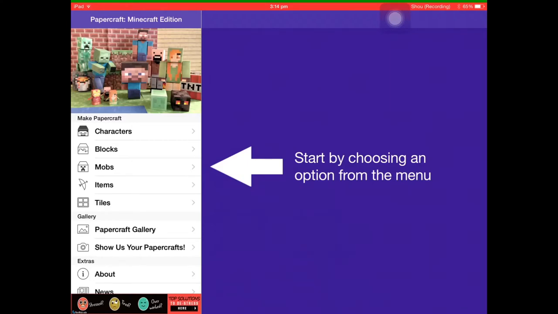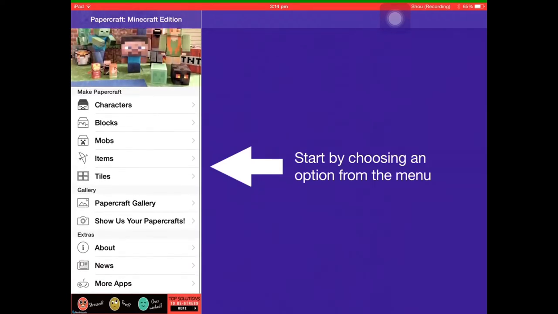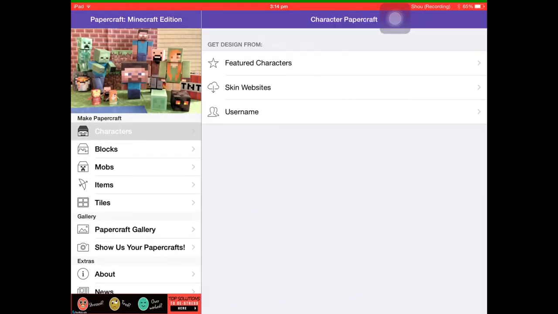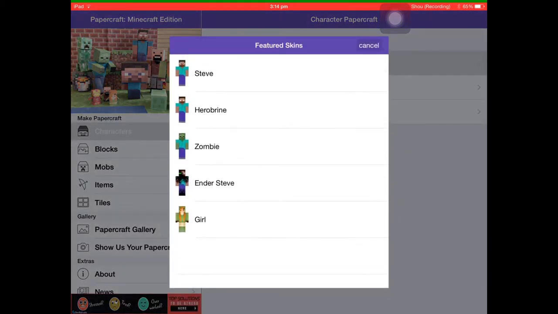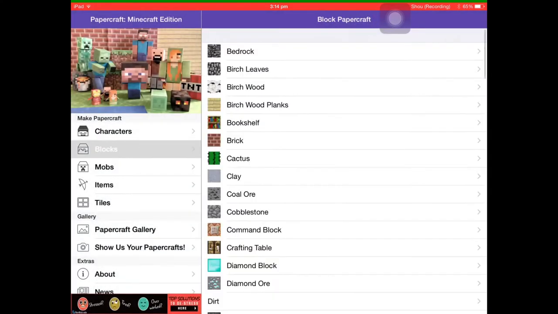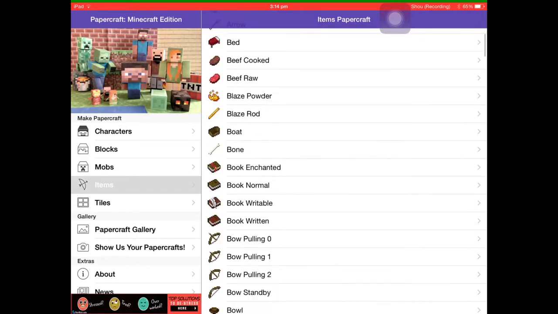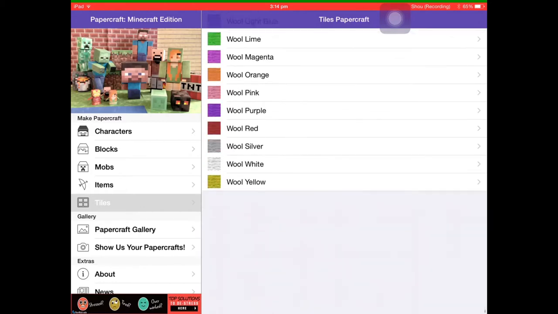Okay, so when it opens up, you have all these options here. You can make all different types of things: characters, blocks, mobs, items. You can share it with other people. This is a really awesome app, guys. If you want to make a character, there are featured characters you can get automatically: Steve, Herobrine, Zombie, and another Steve, and a girl. Blocks, you can get all these blocks. You can make a whole world. You get mobs. Items, so many things. And there are also lots of tiles.